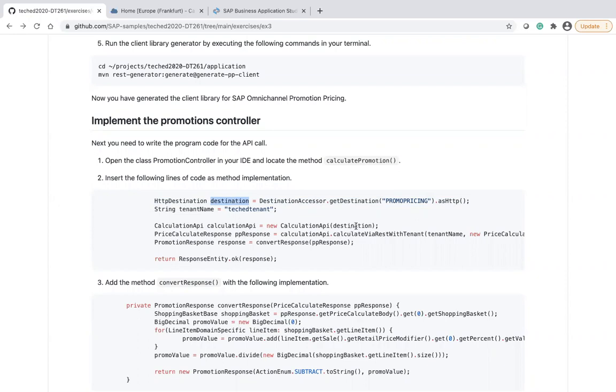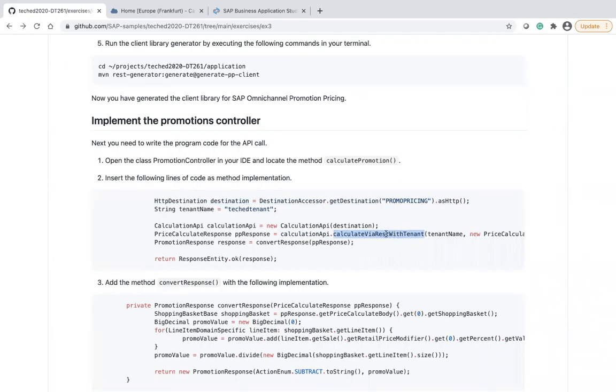And you pass this destination to the OpenAPI class here, or to this instance. Then you simply invoke whatever you need from this service, for example calculate via REST with tenant.